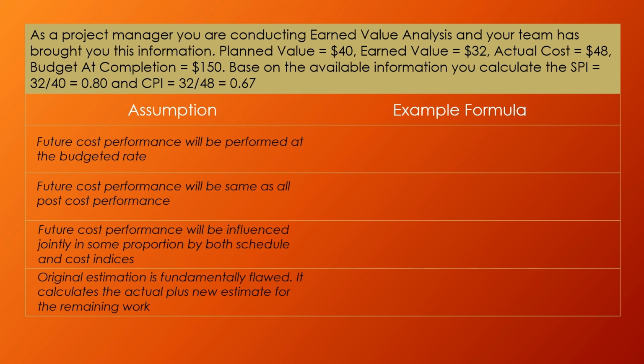Estimate at completion, or EAC, is an element of the Earned Value Management framework. During the course of a project's life cycle, this term refers to the activity of estimating the budget. To put it another way, how much money will be spent on the project after it is completed. Using this information, you may assess whether or not you have exceeded your initial budget expectations.